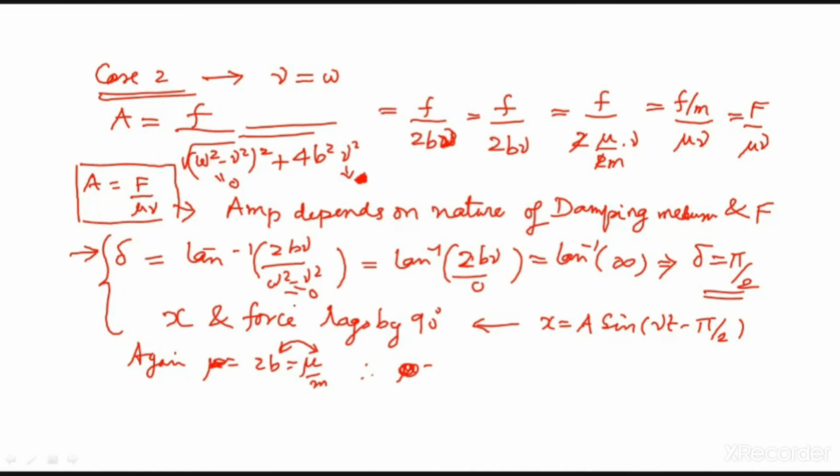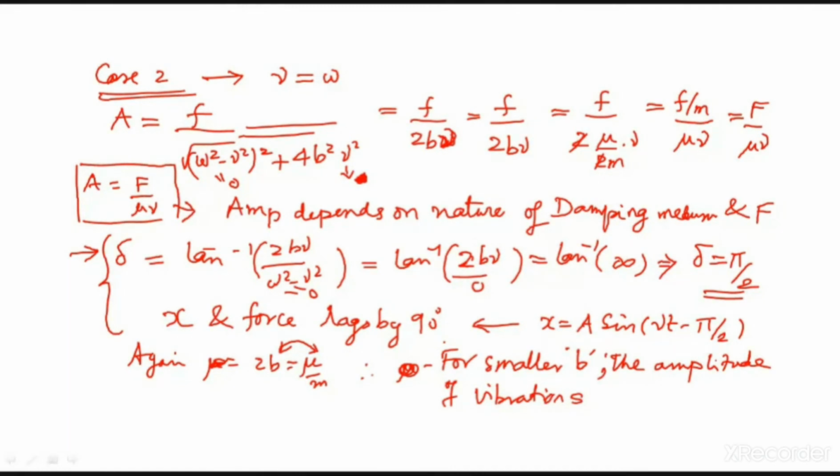Because of the b in the expression of amplitude, the vibrations are governed by the damping forces. For smaller damping forces, the amplitude of vibration will be larger, because it is in the denominator. The smaller the damping forces, the amplitude of vibrations will be large, because the damping medium provides lesser resistance. Is that clear?